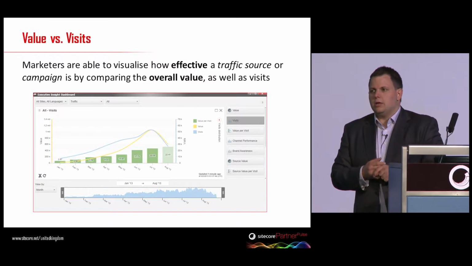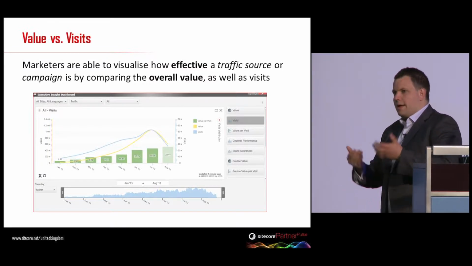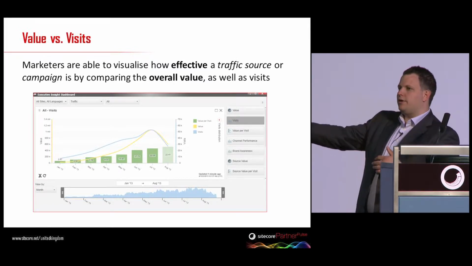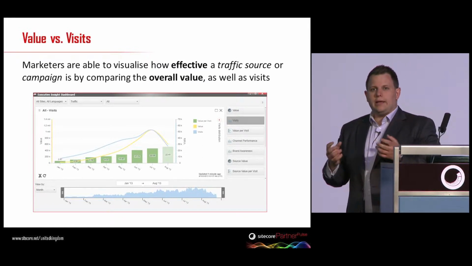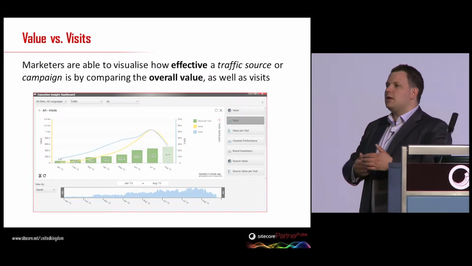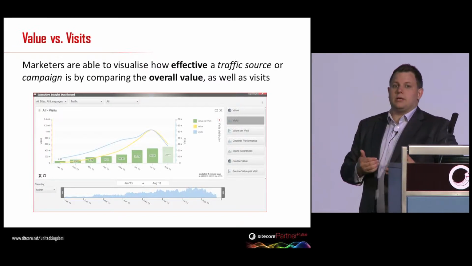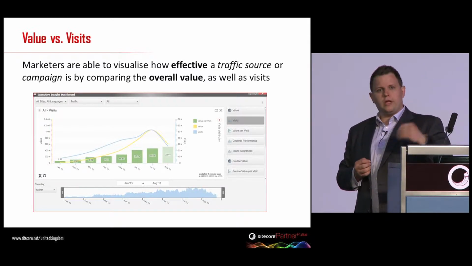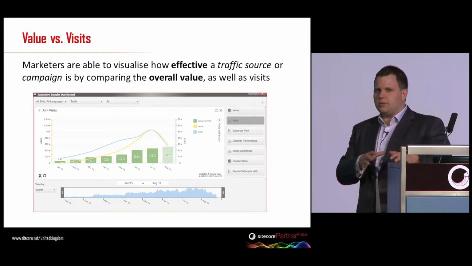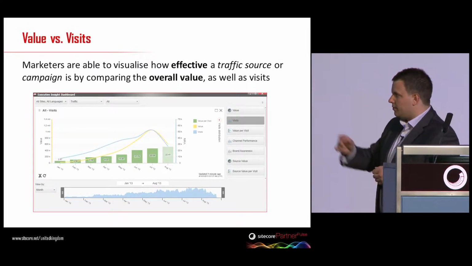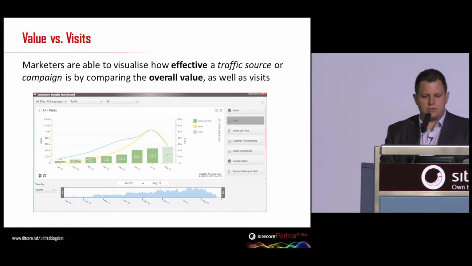So we can say, well, if we've got a campaign that's running at 20 values per visit, and another campaign that's running at 50 values per visit, then on the basis that we're tracking the same thing for each of those campaigns that's important to the business, campaign B is performing better than campaign A. It doesn't matter that I generated twice as much traffic on the underperforming campaign. Well, it does matter, but there's a different way of dealing with that. So that's where you're going to start to see it. The green bars there show you the value per visit metric.